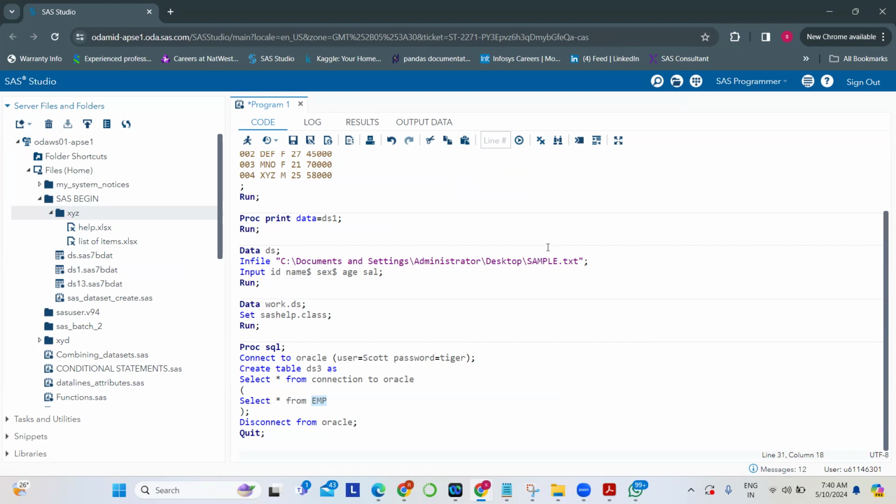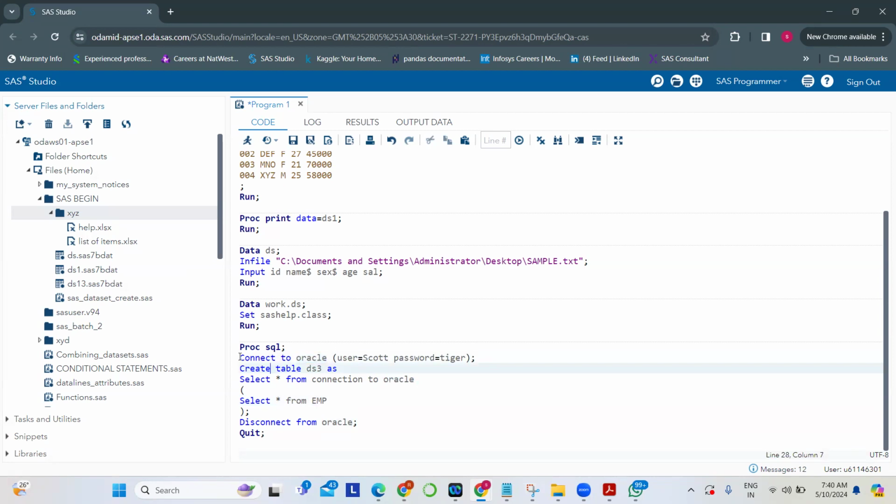Understood, but after proc SQL, below that you are mentioning connect to Oracle, right? Username and password I understand, but Oracle might not always be constant, right? It can also change. The thing is, it is based on the company, sir. Some company will use Oracle, some company will use Teradata, some company will use Sybase. The only thing is the name changes.